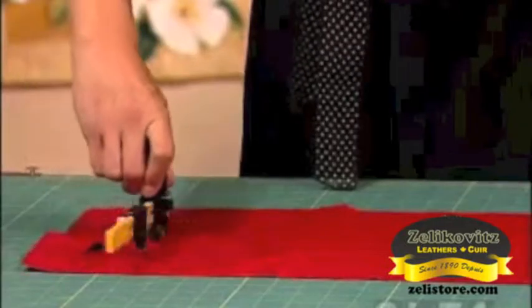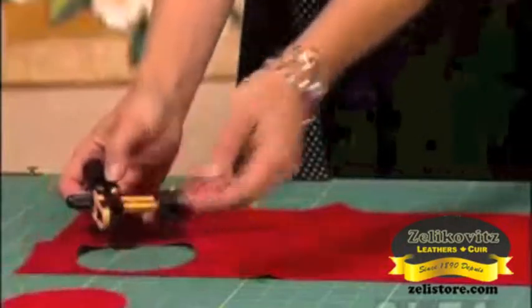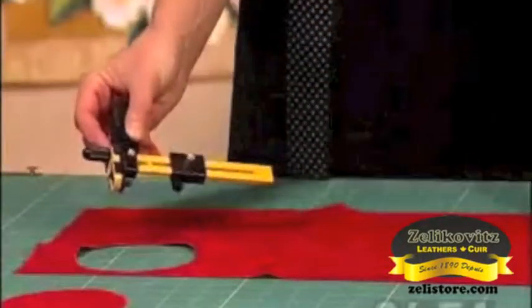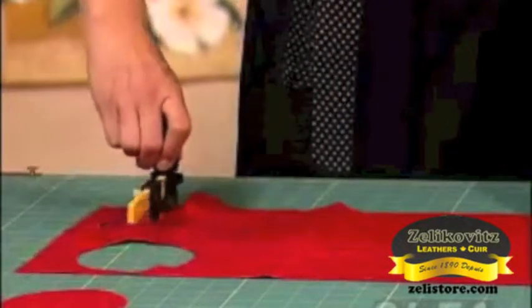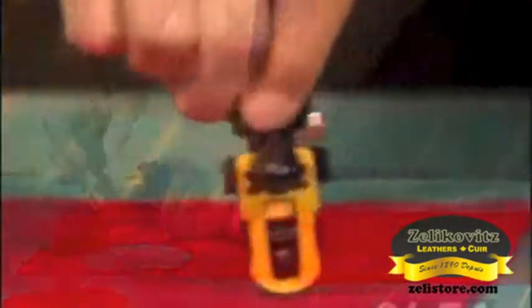Rotate applying gentle downward pressure all the way around the circle — and it's just that easy. You can see how you're using the ratchet to keep your hand in a comfortable position. All the way around — if the fabric wants to creep as you see it doing, just keep going; don't stop.